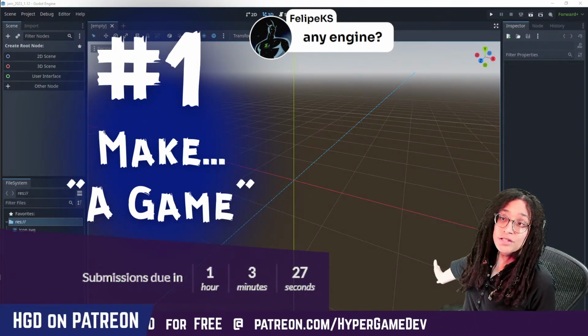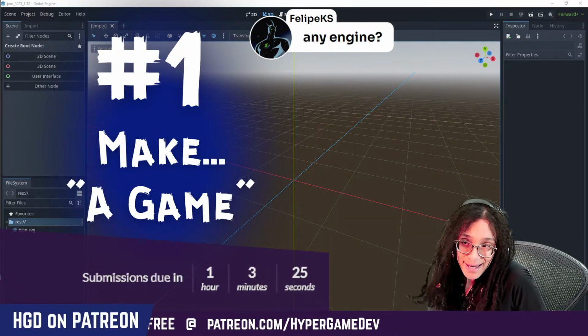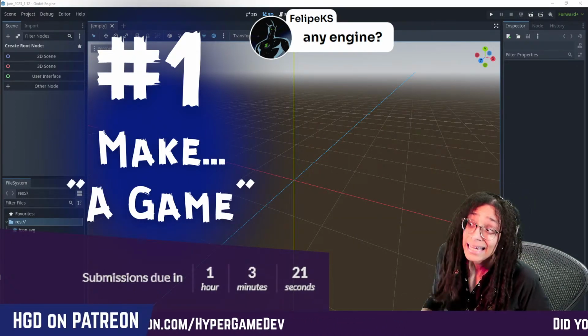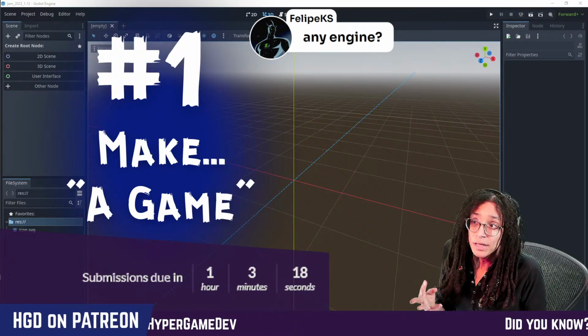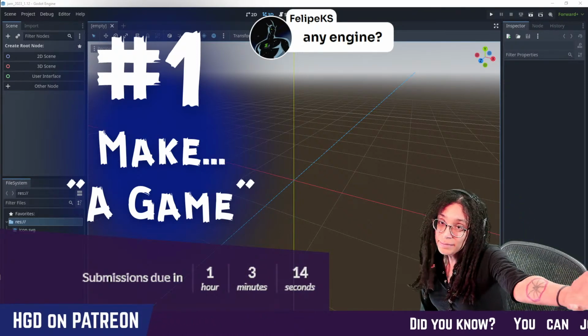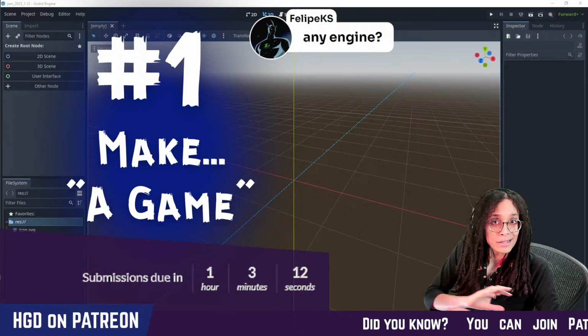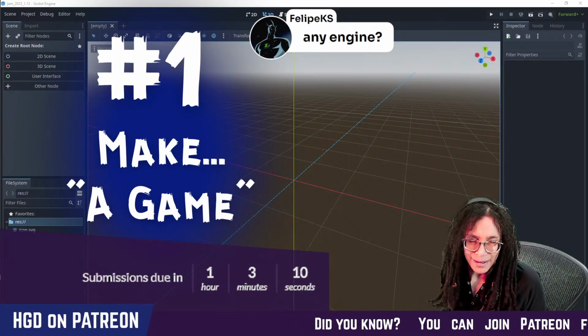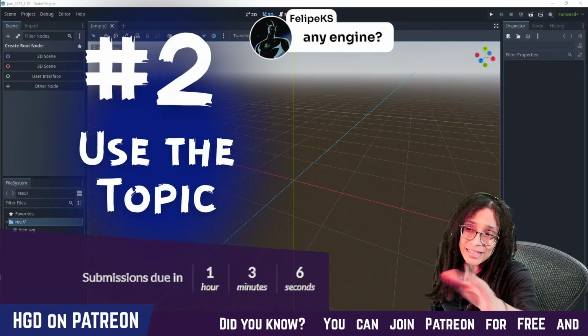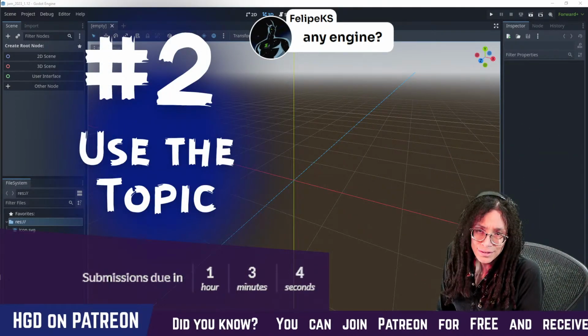In fact, I'd love to hear the engine you do it in. But here's the other part of that rule, is just make what you enter a game. If it's a tabletop game, if it's a 2D, 3D, you can use assets that you've made before. You can use assets by somebody else. It doesn't matter. Just make it sort of a game. If it's a game to you, it'll be a game to me. And even if you don't finish it as a full game, that's okay too.